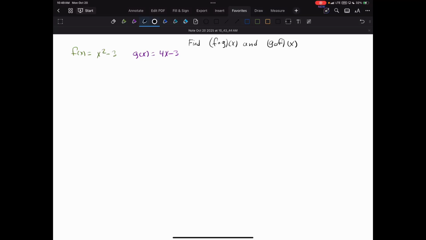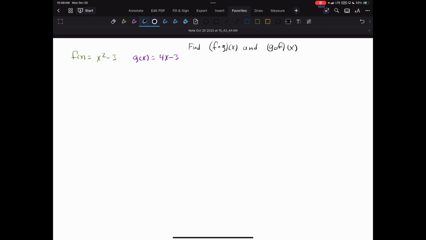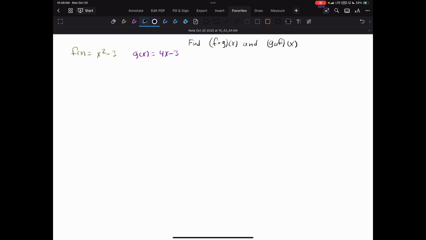All right. So this is a composition of functions problem. We're supposed to find f composed with g of x and g composed with f of x. I've been given f of x and g of x. Then we're supposed to find the domain of the resulting functions, but I didn't write that down because that's just kind of understood. In this case, those domains are going to be particularly straightforward.